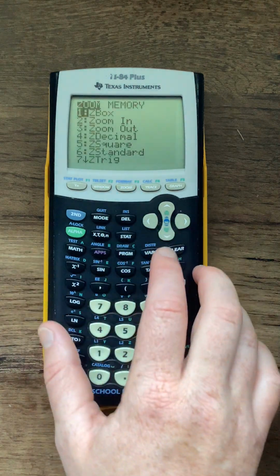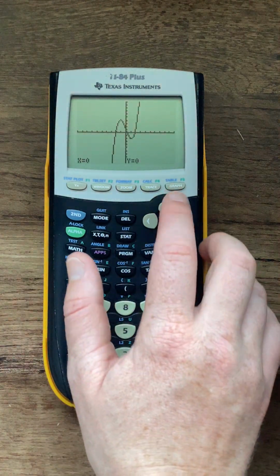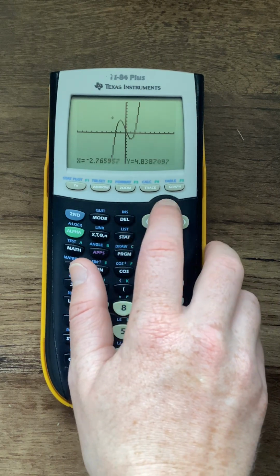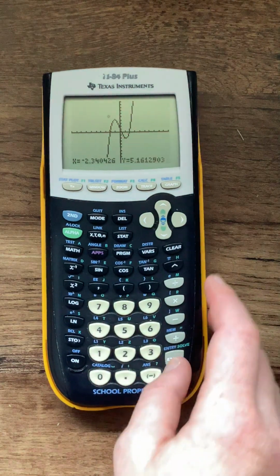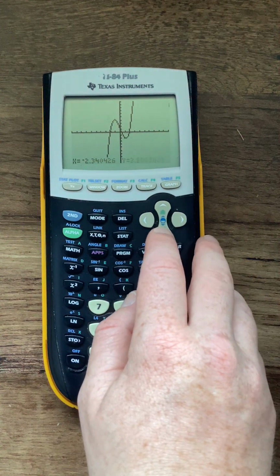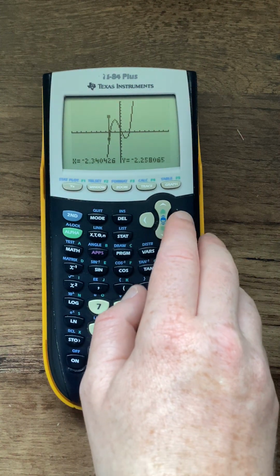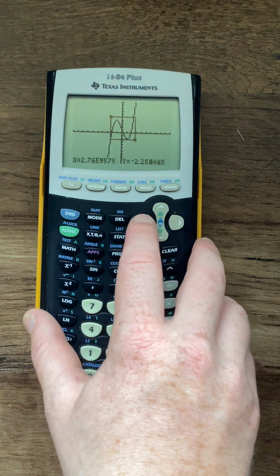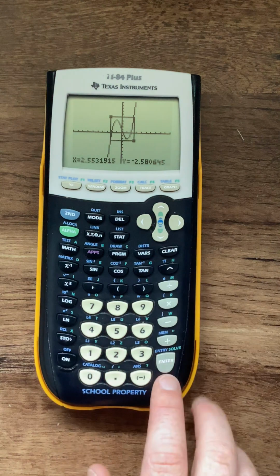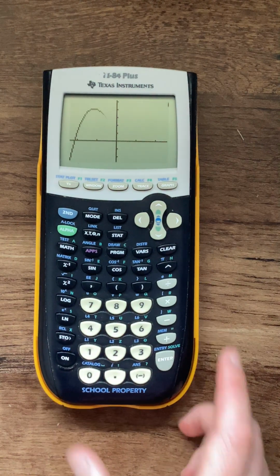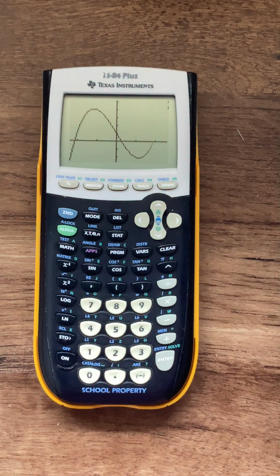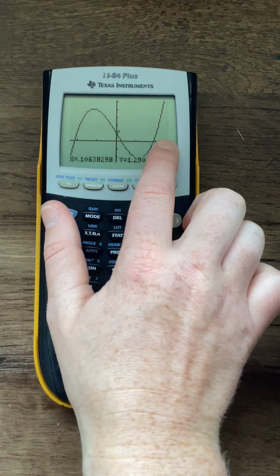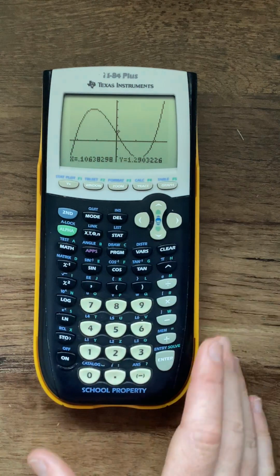So we hit zoom, enter, go up above and to the left of the function. Make sure you really are above. Enter, and then down, below, to the right of the function. I hope that's big enough to capture everything, and hit enter. Oh, nice, perfect, we did capture everything. Okay, so same function, just zoomed in, right? And we have our zeros here, and then our maximum and our minimum, okay?